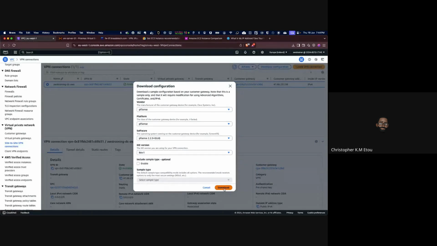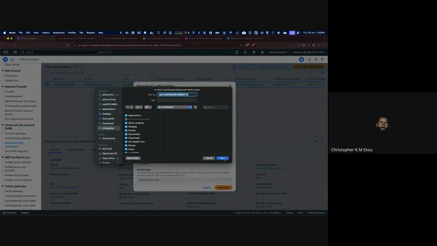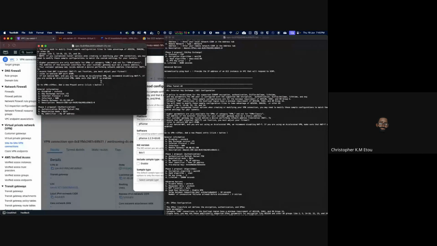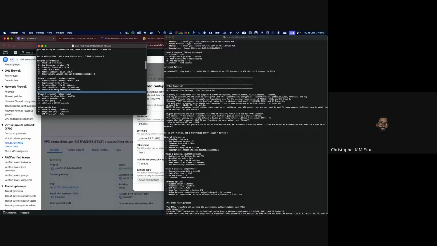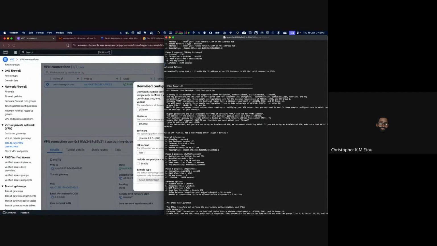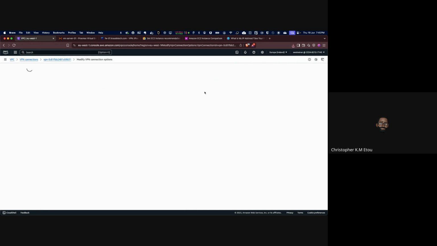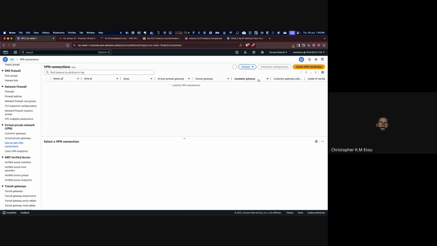Okay, let me just see what I'm going to get if I pull it again. Will it redact it again? Yeah, it's still redacting. Okay, let me see. Let's figure out how we retrieve this key. Otherwise, how do we modify that configuration with a new key? Action, modify VPN, show my tunnel options. No. Not this one.